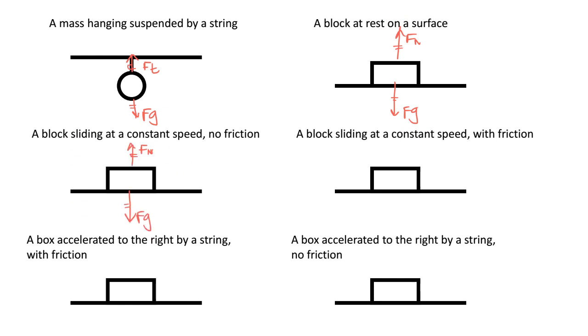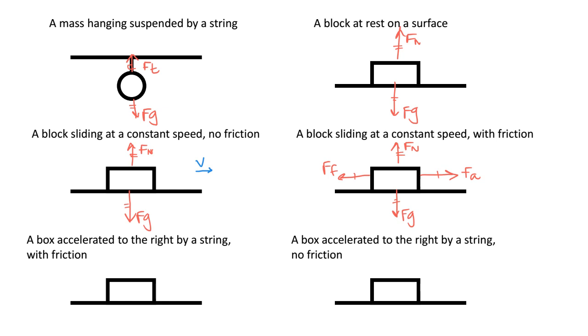This next one always weirds me out. It weirds me out that the diagram of an object sliding at a constant speed is exactly the same as the diagram of an object at rest. And that makes sense because neither of them have a net force, because neither of them are accelerating. But you might wonder, how can I tell the difference between these two? Honestly, you can't, unless someone puts an indication that it has a velocity in some particular direction, which sometimes they do and sometimes they don't. If someone has graced you with a little velocity arrow, you know the object is moving. Otherwise, there's no way to tell from the diagram whether it's moving or not.